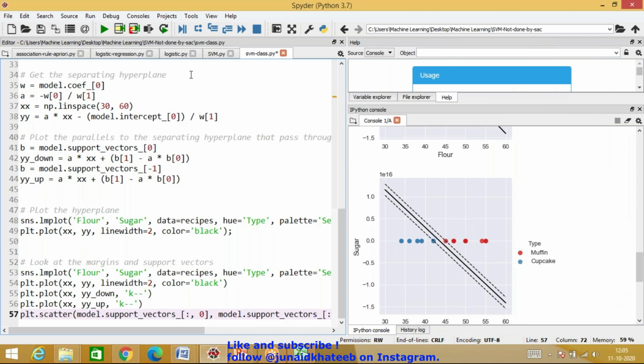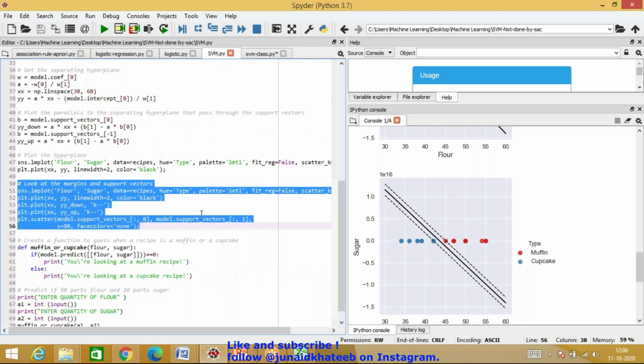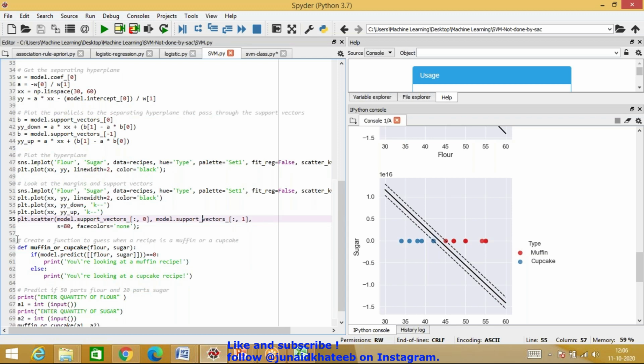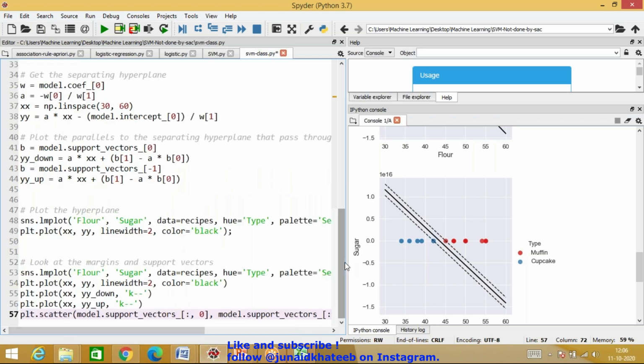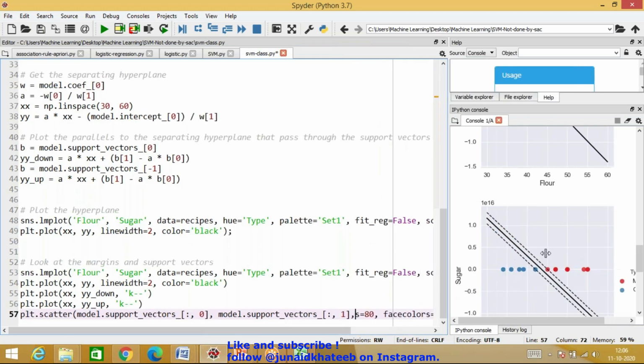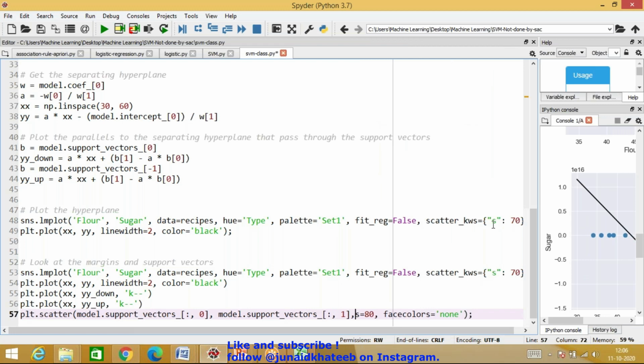Now what I'll do is, I now have a model. I'll now design a function. That function will accept the data from me, and whatever data I get, I'll pass it onto this model, and this model will tell me, based on that data, whether the recipe I'm talking about is the recipe for a muffin or for a cupcake. That is what the model is going to be doing. So far, we've done the classification thing.